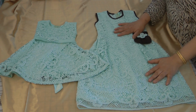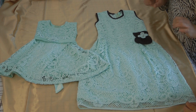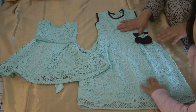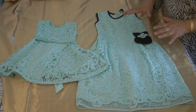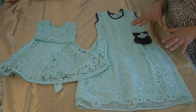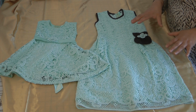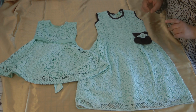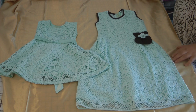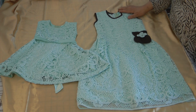These are on chemical lace. They're in an aqua color, and the design was sent to me by, well, it wasn't exactly like this, but a little bit similar. The color was similar. It was a design sent from Pinterest by a member from Pakistan. She sent me quite a few photos and she said, oh, here's some ideas.